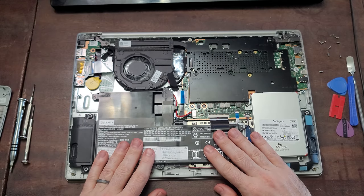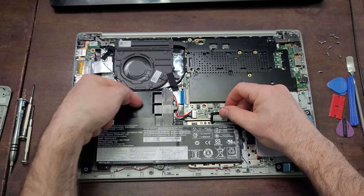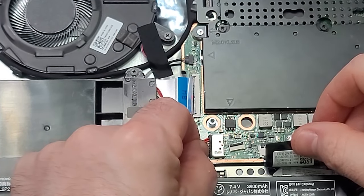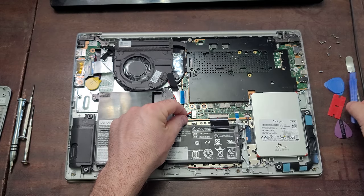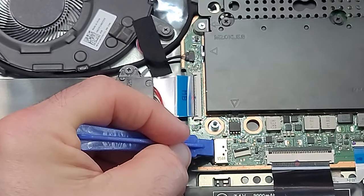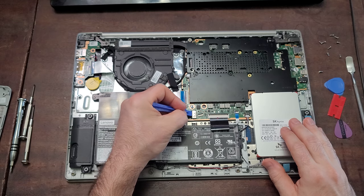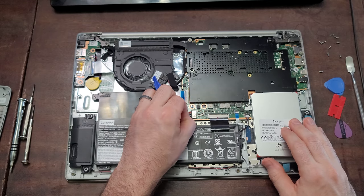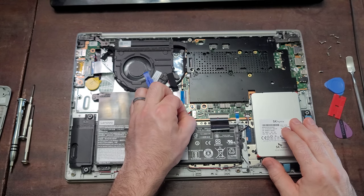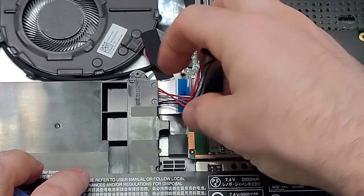The first thing we're going to want to do is actually disconnect it from the motherboard before we do anything else. If you take a quick look, you'll see that the battery connector comes out here and connects to the motherboard right here — this is the connector we want to remove. So we're going to take our prying tool and very carefully just pull on the edges. There's usually a small plastic ridge on this that you can use to kind of grip on. You can even work it a little bit with the cables, but be careful — don't pull it straight out, you can wiggle it a little bit. Once you've gotten it a little bit loose, just very carefully pull it out.